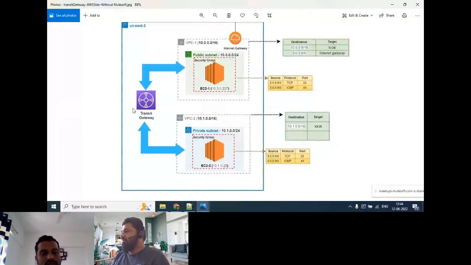So before the setup was in place, the ping was not working. Once we got all the setup properly done, the ping was successful. That actually says that the connectivity is properly established. And now anything on this particular VPC can access anything in this particular VPC.